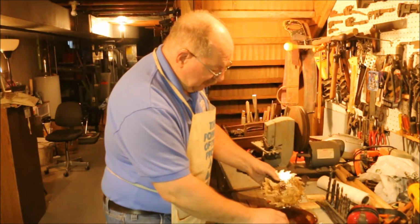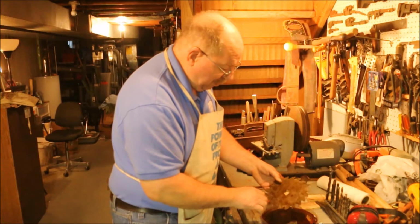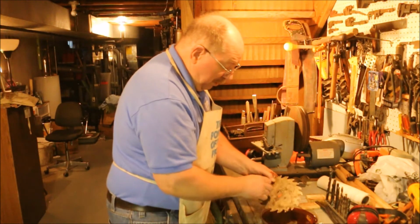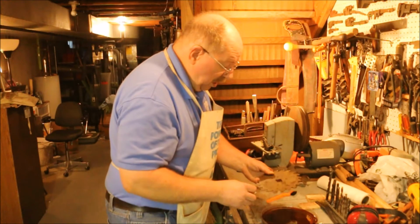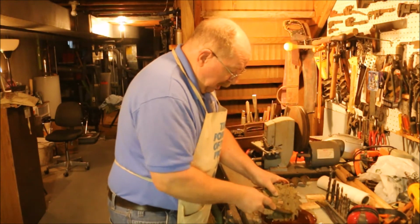Well, that's one side. This is the other side. This is how it used to look. And this is the side after going over it with a wire brush after a night sitting in vinegar. It's not perfect, but it's a lot better than it was.